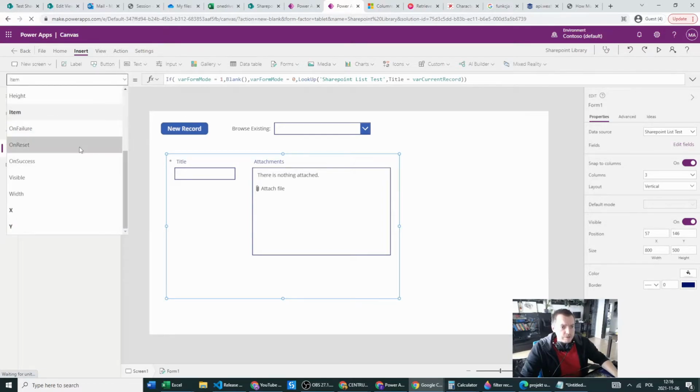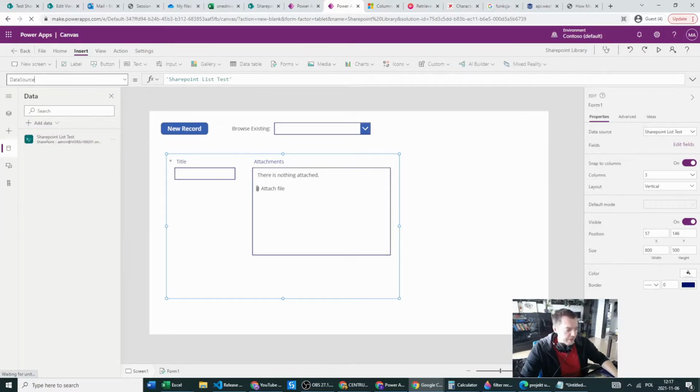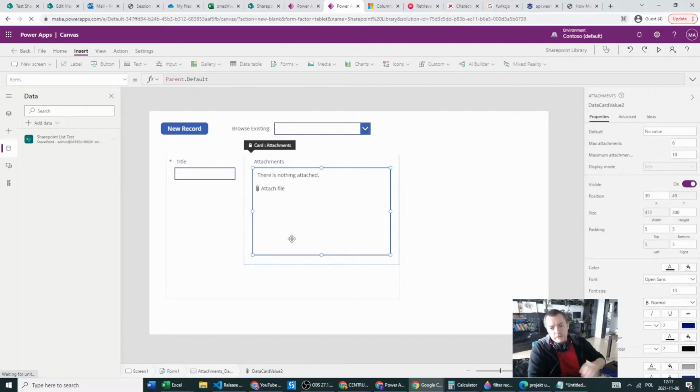We also need the data sources already there, yes. So we also need the file addition and the file removal. Now we will go to the attachment controls. And what we want to do here is based on user decision. If the user wants to attach a file, the file will be attached. If the user wants to remove a file, the file will be removed. Also, with the first attachment of the file, we'll save the title, change it to the view mode, and from now on, we should see in the browse existing our source.